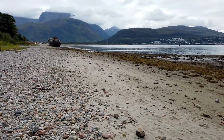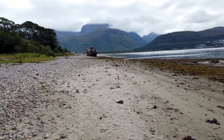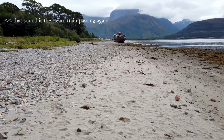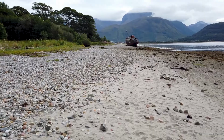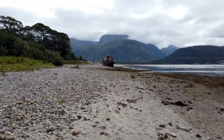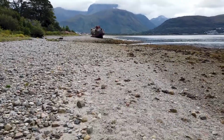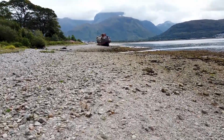Now, the scene of this shipwreck is a wee bit different from the vast majority of the others. So of course I'm about to copy that, and that is there's a small stream, a burn if you like, running down from the left of the image into the loch there, and if you get the angles right you can include that in the image as well. So I'm going to have a go at that.